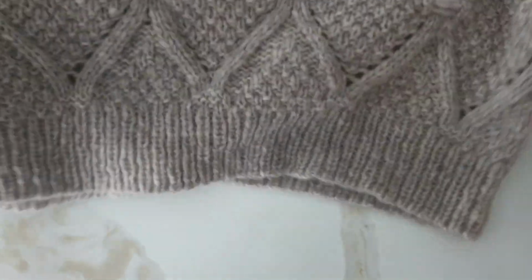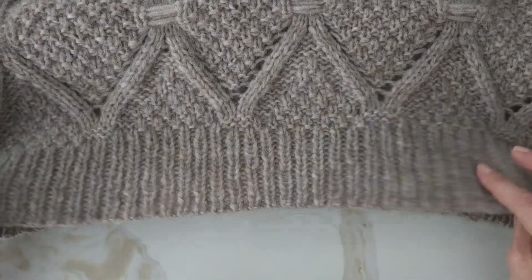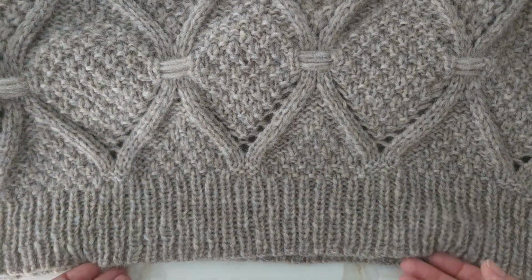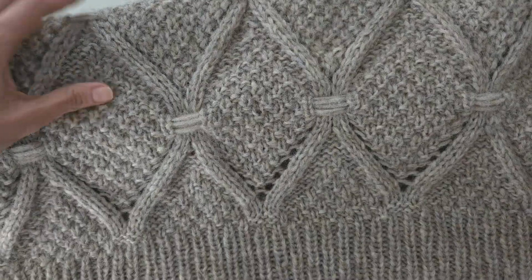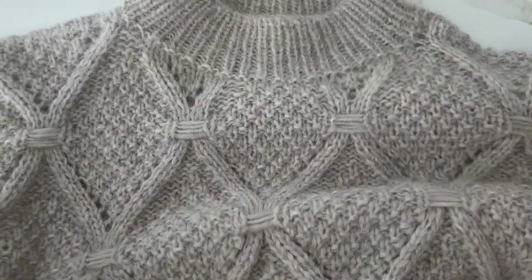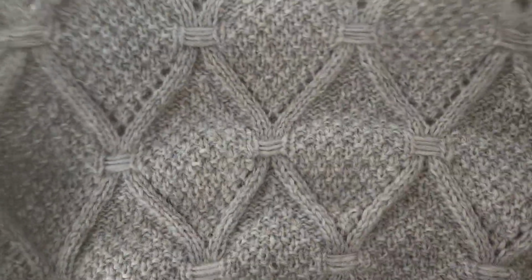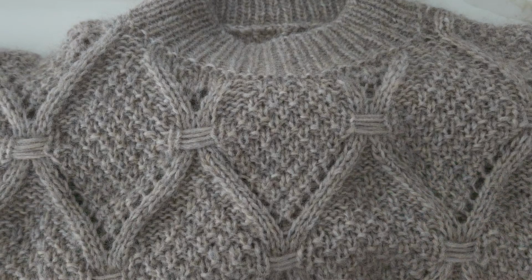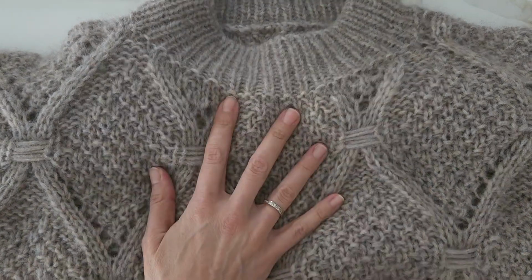The same technique was applied at the beginning, and that's it, guys. So if you like the top and you would like to knit something similar, let's just move on to the pattern, and I'm going to show you how to knit it.